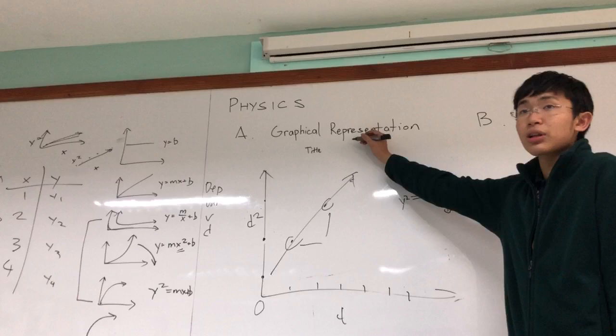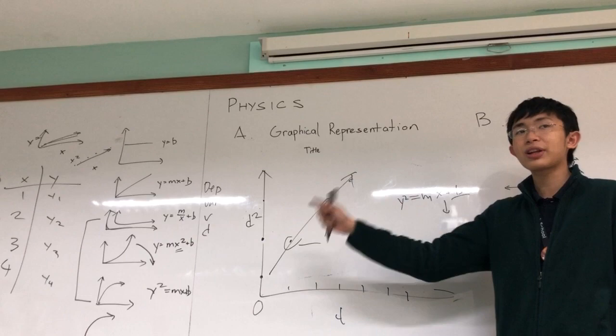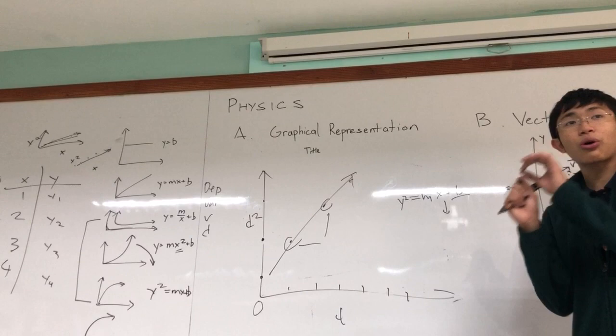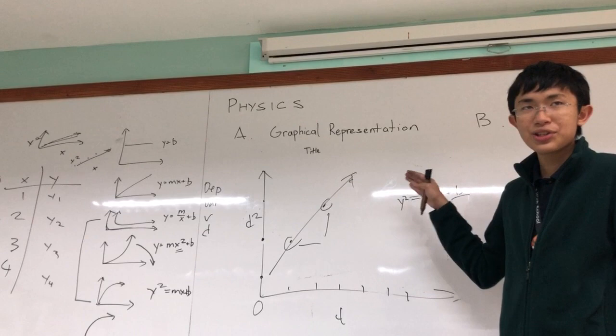You generally know which is the independent or dependent, because independent is the one that changes on its own, or the one that you change in the experiment, and dependent is the one that you record afterwards. So if we're given a scenario where we change this and we record the change in the other variable, the one that we record the change in after we change the first thing is the dependent. Okay.